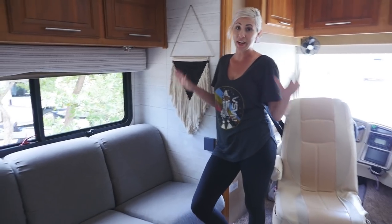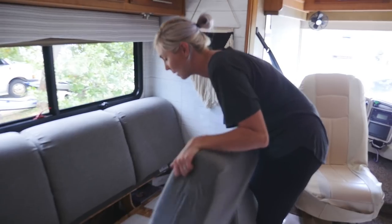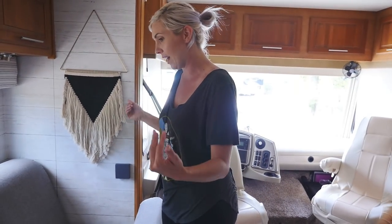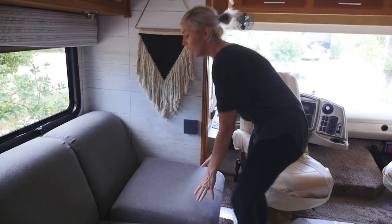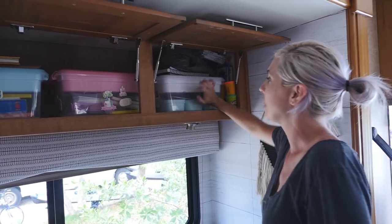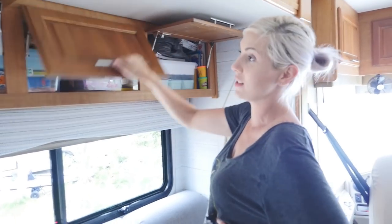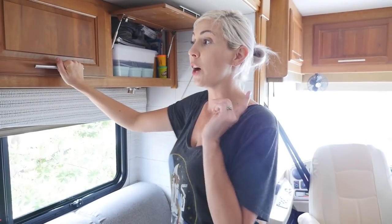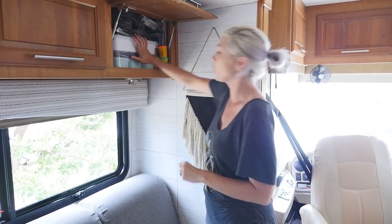Here we have our Home Reserve couch. If you're in the market for an awesome RV couch, the Home Reserve is really, really cool — it's got all this amazing storage. We took the original couch and dinette out because we wanted additional storage, and the Home Reserve gave us that. Up top we have all of our homeschooling materials in these nifty craft-made containers from Michael's. As far as curriculums, we use the Good and the Beautiful — it's an awesome minimalist curriculum and we did a review video on our YouTube.